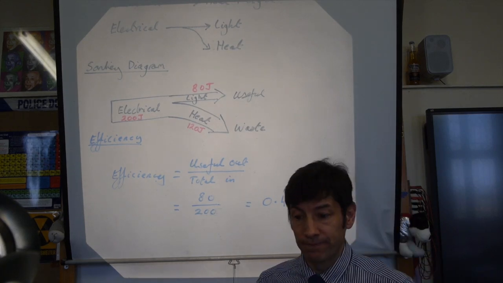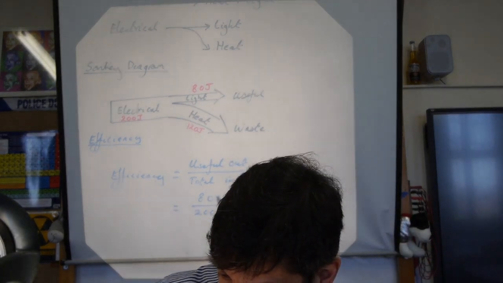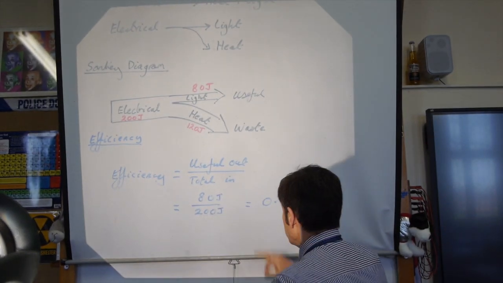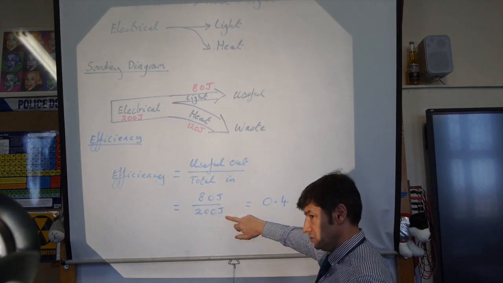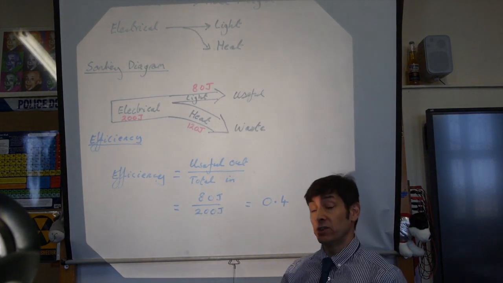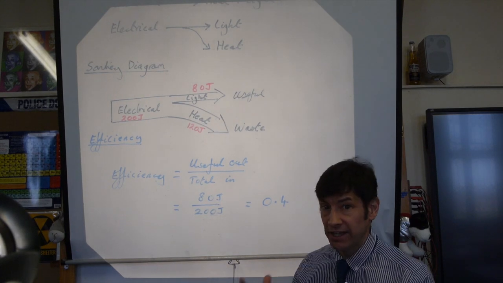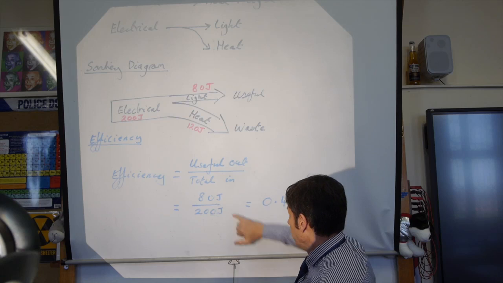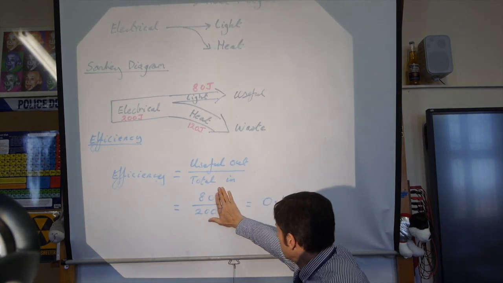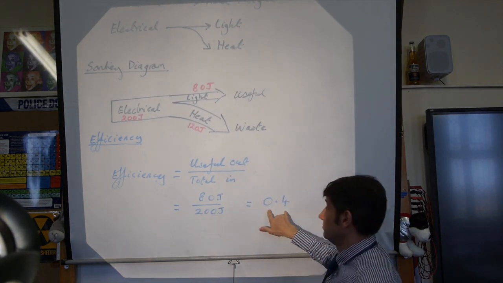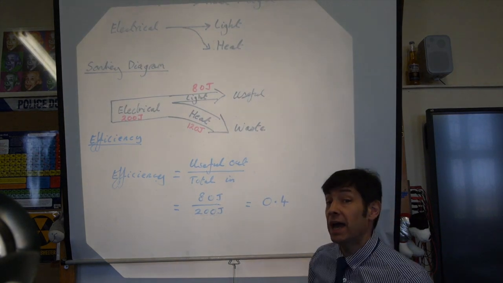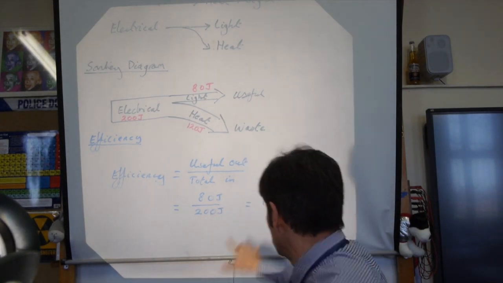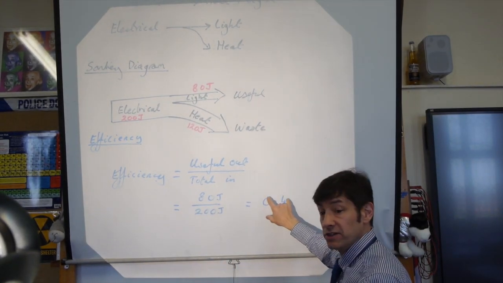Now here's the really clever bit. This is measured in joules. This is measured in joules. So joules divided by joules. I don't like saying the word cancelled. They don't actually cancel. It becomes 1 divided by 1 with numbers. But if this is in joules and you divide by joules, the joules go, and so that's the efficiency. It doesn't have any units. It's just a number, 0.4. And that's good enough for exams.